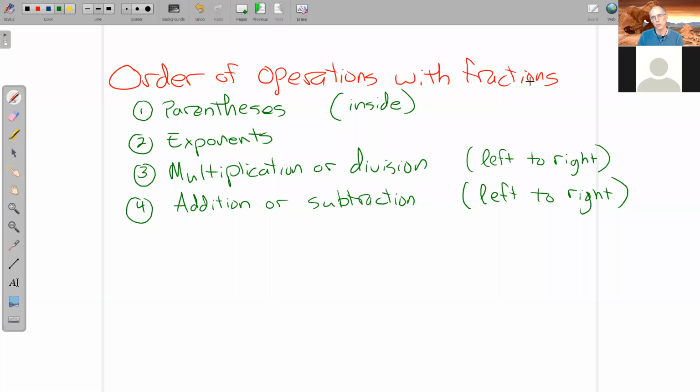So we're just going to take a look at the order of operations with some fraction problems, and that's going to help us just brush up on the fraction algorithms. So I'm not going to draw any pictures here. I'm just going to make calculations without using a calculator. And there's going to be at least one test question where I say, hey, here's a bunch of fraction problems, and I just want you to show work on how you would do it. So that's kind of like what I'm doing here right now.